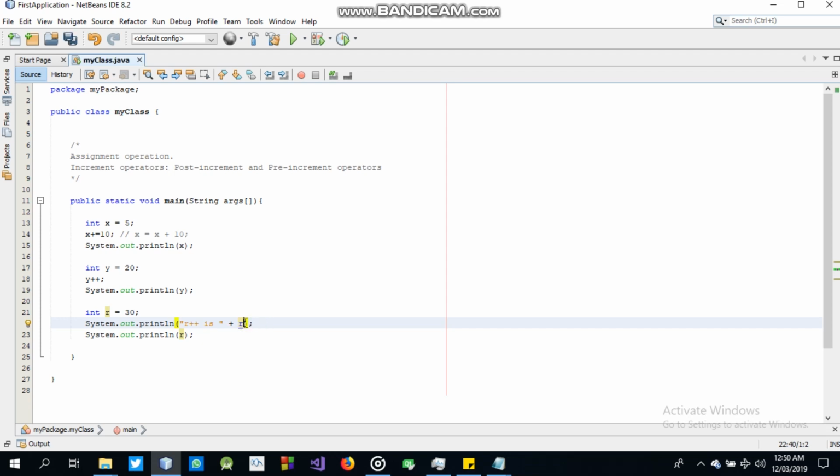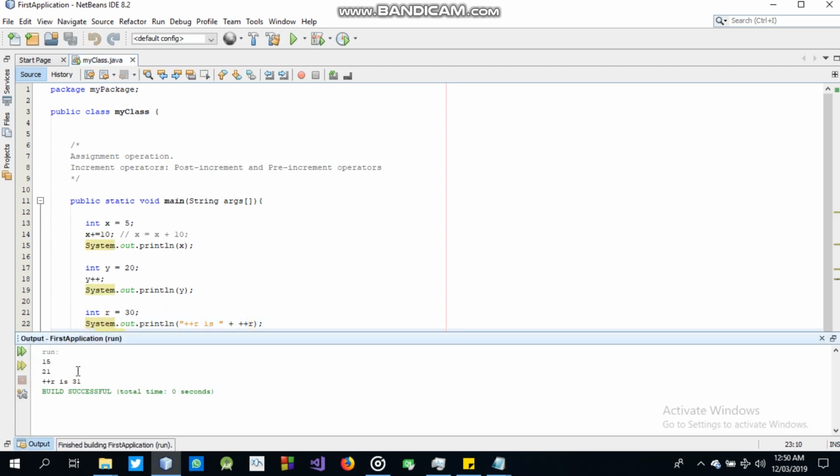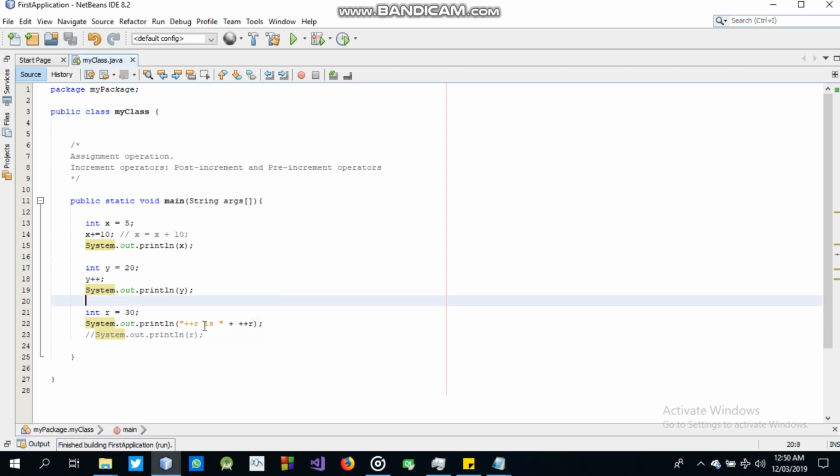Now the pre-increment operator is very similar, just that the plus plus signs come before r. So let me go ahead and delete this, paste it here. I'm going to comment this out also. So let's go ahead and run this. So we can see that plus plus r is 31. So how this works is, we tell our compiler increase the value of r by 1 before using it.